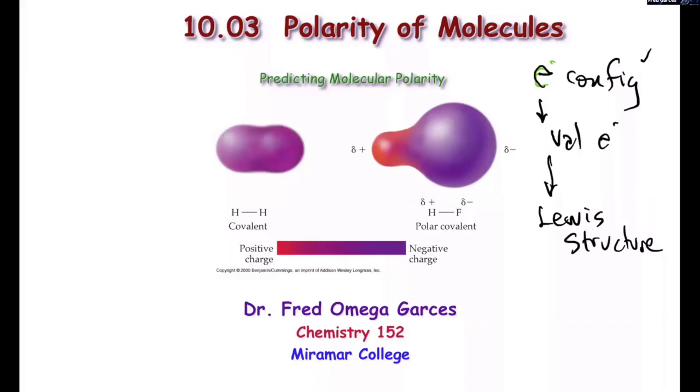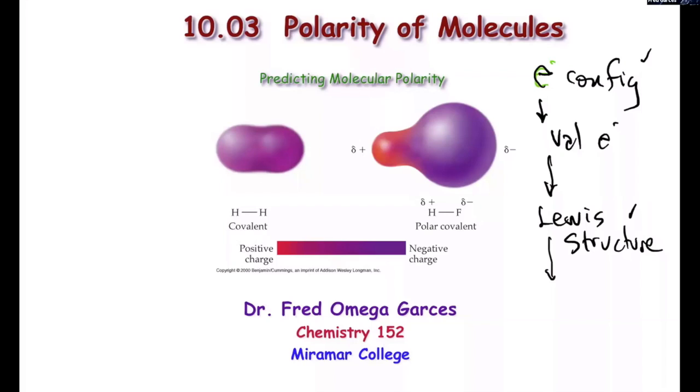Hydrogen just wants two because the closest noble gas is helium. There are exceptions to the octet rule, but for the most part, atoms combine to form molecules or compounds because they want to either transfer, accept, or share electrons to have the same number of electrons as a noble gas. So that's how we base our Lewis structure. We take the total number of electrons and put it in a pool and then arrange it in such a way that all the atoms are satisfied in terms of the octet rule.